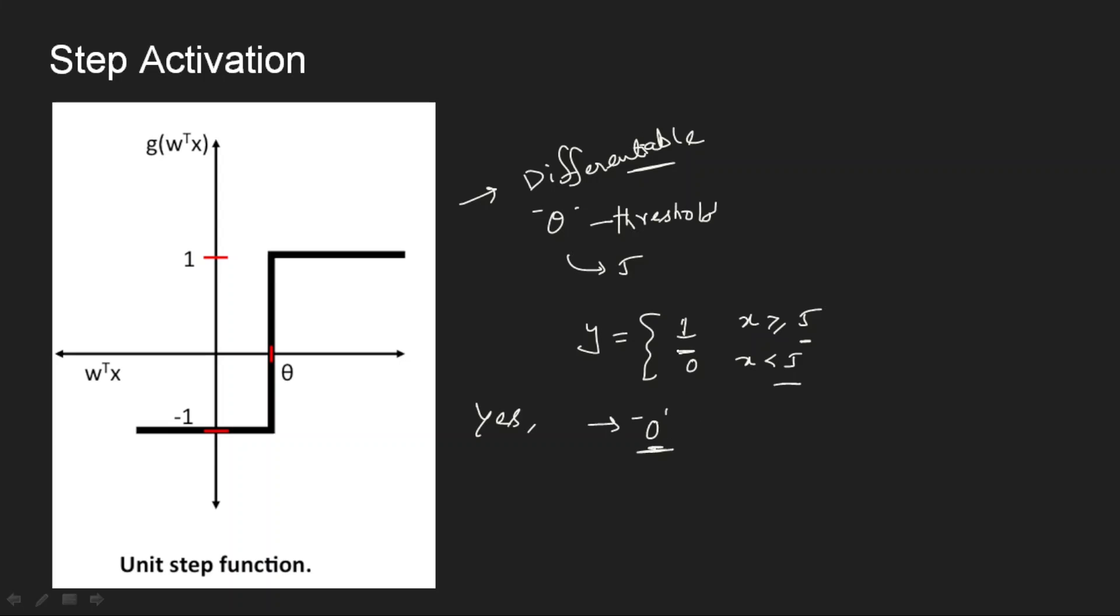Why is it 0? Because my outputs are always 1 or 0, which are constant values. So if you take derivative of a constant value you will get 0. That is one way. Even if you see actually graphically, so derivative is actually rate of change. If you see here the whole step function is fully flat, there is no change. Even if it is less than 0 or greater than 0, the change is nothing. That's why the derivative is 0.